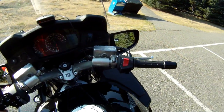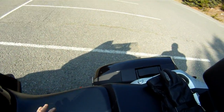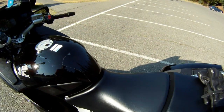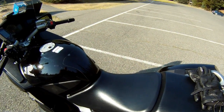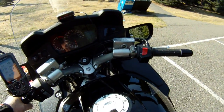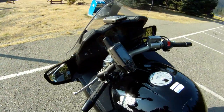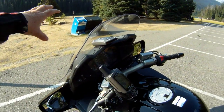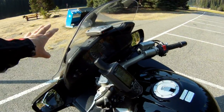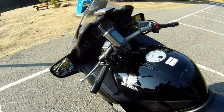But the ergonomics are really good here. The seat, I raised it up one. It's not bad at all for long distance. I get off it every now and then. But it's a nice bike to look at as you're riding it. Love the mirrors down low. Some people don't, but I think they're great. I don't like the mirrors sticking out like on most bikes. To me, you get a better view of the road. Sure, you have to actually lower your eyes a little bit. Big deal.